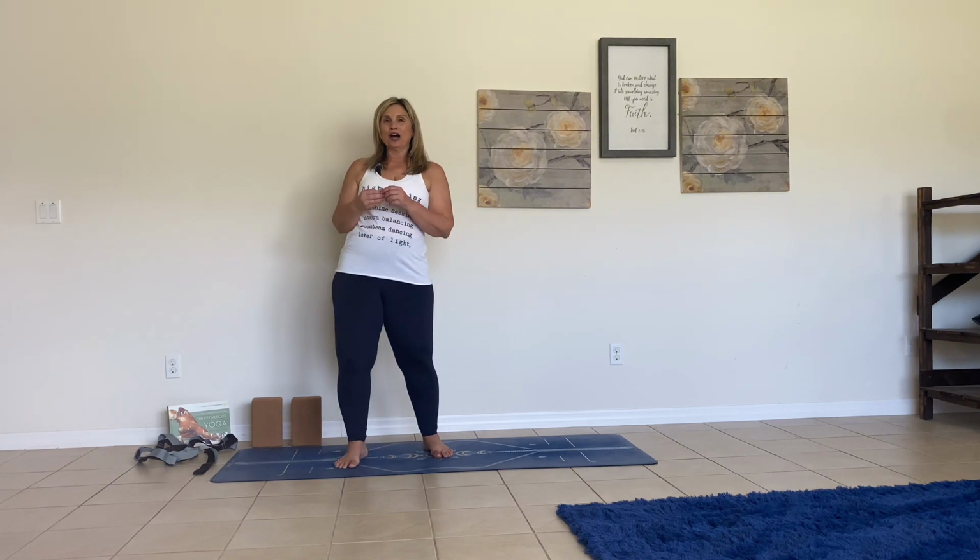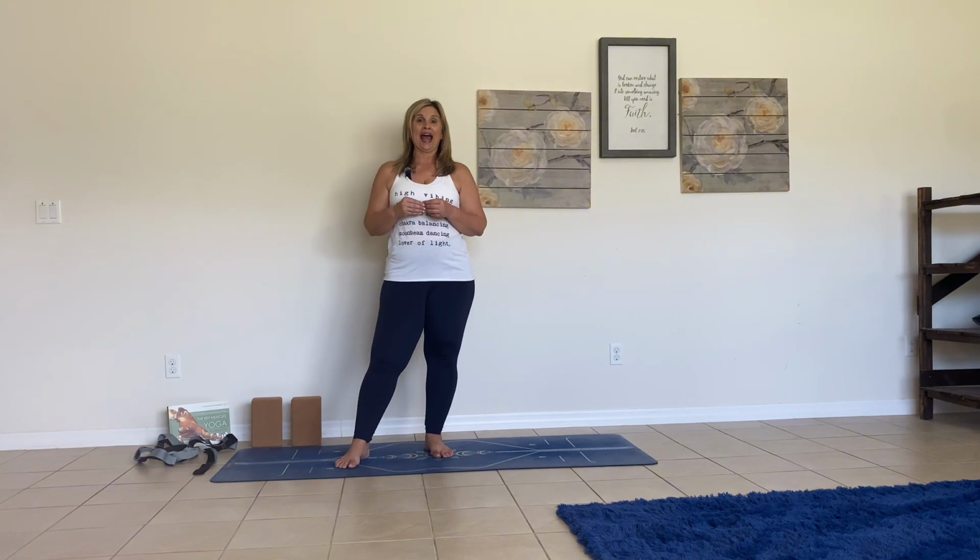As many of you know, I had to have meniscus surgery, as does about 40% of women in perimenopause and menopause. A lot of times for people who are super flexible, this can happen when hyperextension is done in the knee area. Hyperextension is when you lock out your knee. So we have to be really careful on many of our poses to always keep a micro bend in your knee.